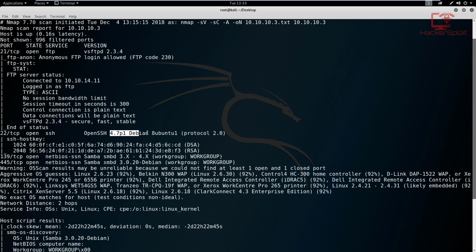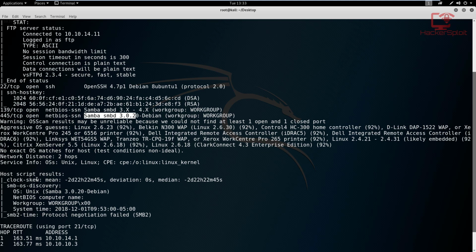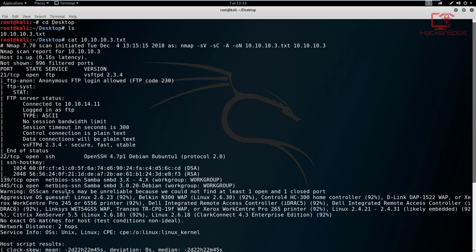which is running a non-vulnerable service. I'm pretty sure of that. OpenSSH has very few vulnerable versions, and that also is something that comes with experience. And we have Samba here, which does look like it is running a vulnerable software version, and that is NetBIOS, of course. We'll check that out in a second. As you can see right over here, we get the default script results in regards to SMB, and that is, as we know, running Samba, and you have the Samba software version right over here. That's pretty much it for the Nmap results.